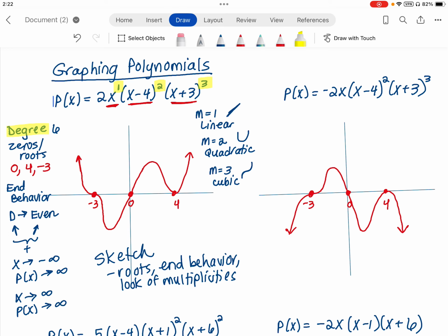And this is just matching what we were talking about up here with our end behavior and the fact that on both ends it's going up, okay? On this guy over here, we would say as x approaches -infinity, p of x is going to -infinity, and then as x approaches positive infinity, p of x is approaching -infinity. Almost messed that up there. All right, so this is -infinity, which is matching what we did on our graph there. Okay, so that's just how you communicate that end behavior.